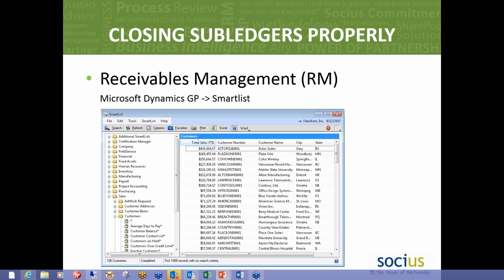That column on the left that is under the heading of total sales year-to-date, that number gets determined by when I close my year. And that's why we suggest that you make sure that you close your year at the proper time. Otherwise, there are invoices or cash receipts or things like that that could end up showing up in the totals on your Smart List that don't actually correspond to what you'd like them to be.